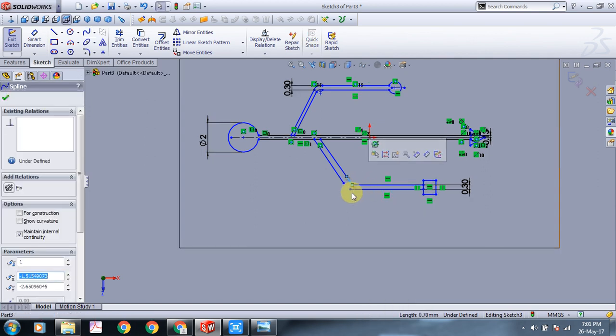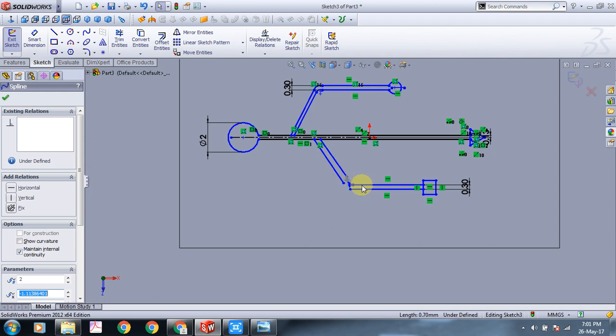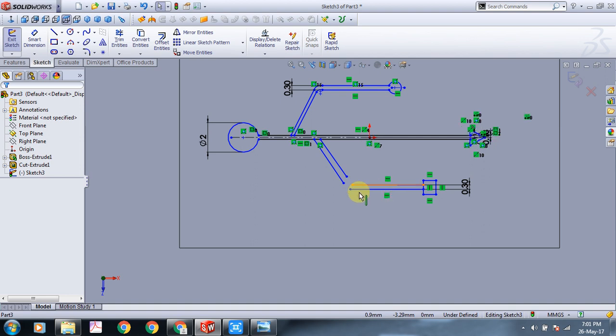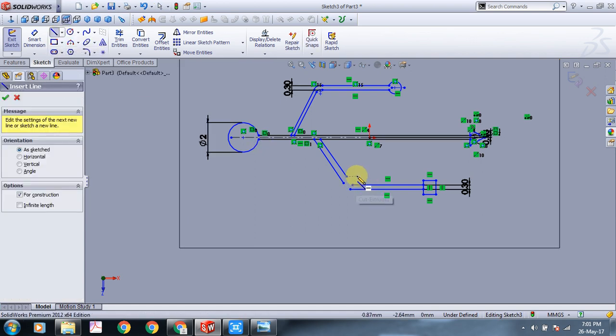There is unnecessarily much more length here, so I am going to use this line to help me trim the unwanted segments, this one and this one, and ultimately I am going to trim this line too.